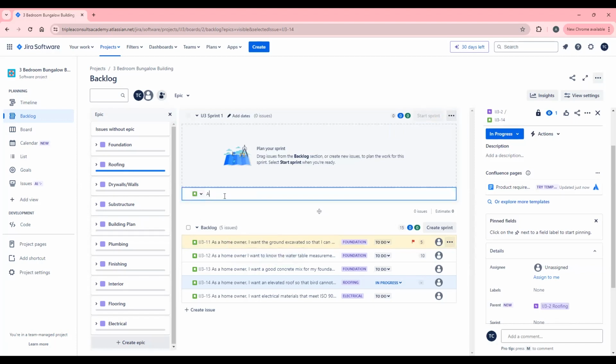So let's say, as a homeowner, I want to, what else do we want to do on the roofing?